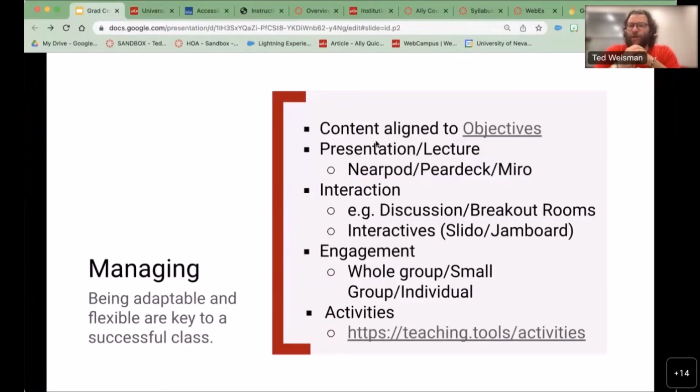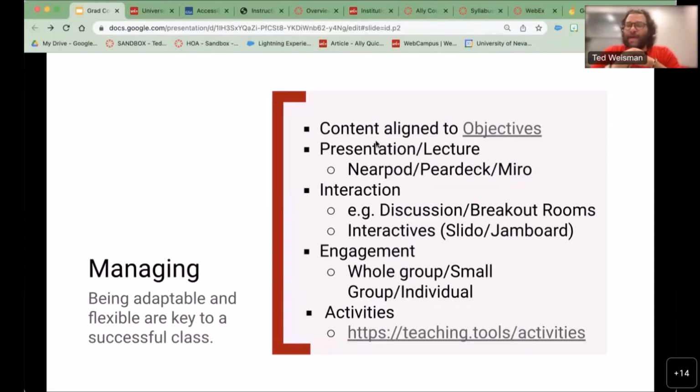The next thing is your presentation. PowerPoints are great and they're fun, and we all are familiar with them, but there are a variety of other resources out there that you might want to use. I suggest that you take a look at things like Nearpod, Pear Deck, or Miro. All three of those are presentation software or interactive software that you could use. I didn't want to spend too much time going through this because I'm not here to sell either one.